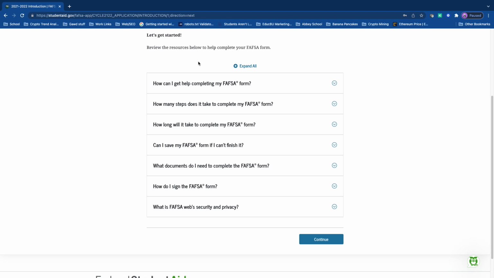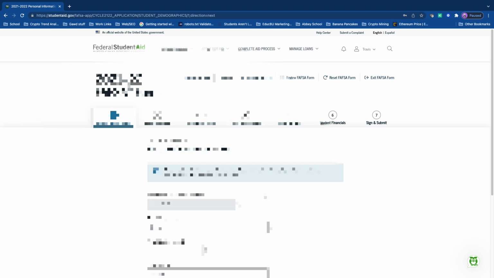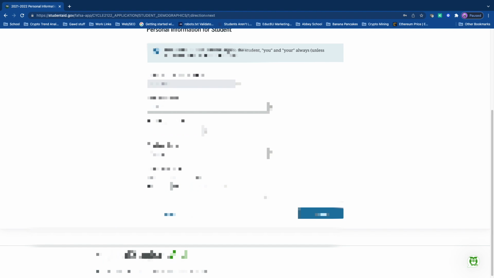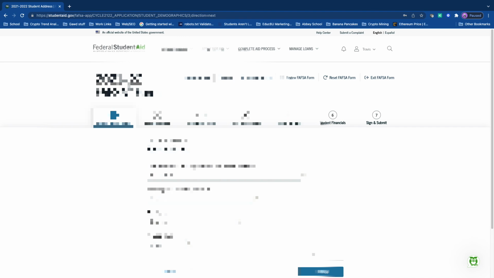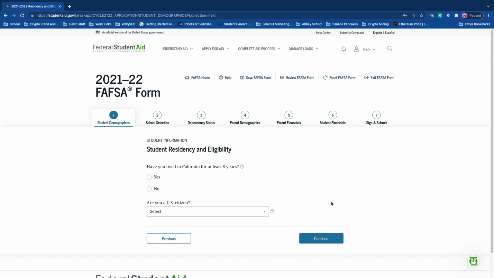So, a couple of little things showing you what to expect. The one thing I want you to take from here is if you can't finish your form in one sitting, don't sweat it. We're going to show you how it lets you know it's saving the form through each step. Here we're going to blank out most of this information. We're not going to take you through each step of this process because it's all personal information. But if you look up at the top, it goes through the different sections, and I'm going to click through some of the things here.